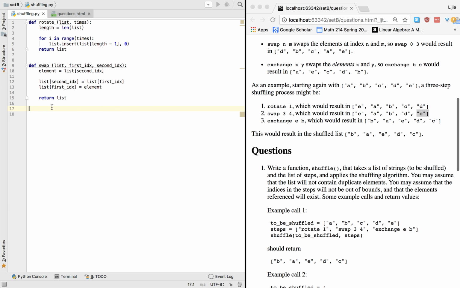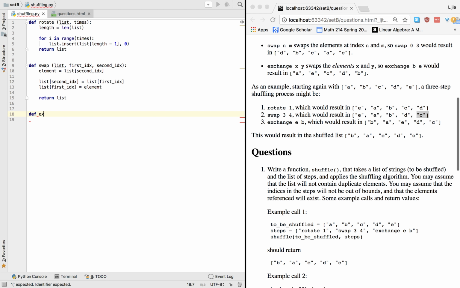I need another space. Good. And then my last function, which is exchange. So I need to take the list. I need to take element 1, element 2, but how do I search for them?